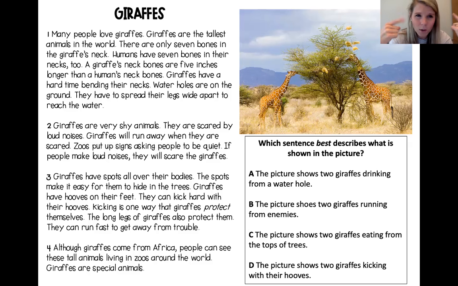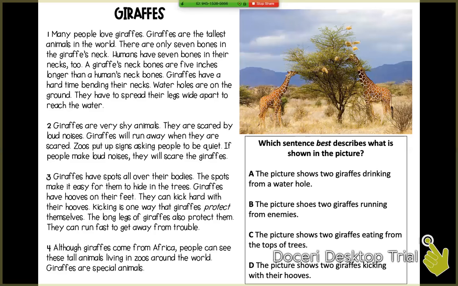Okay, so based on what we've just analyzed, let's look at our 4 choices, okay? I'm gonna make this video go away so I can use my pencil to be able to slash and trash the wrong answer choices, okay? All right, so letter A says the picture shows 2 giraffes drinking from a water hole.